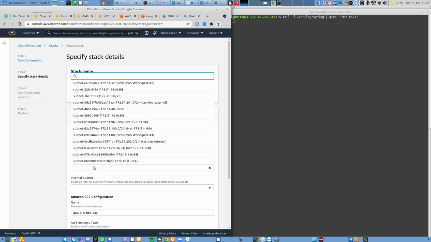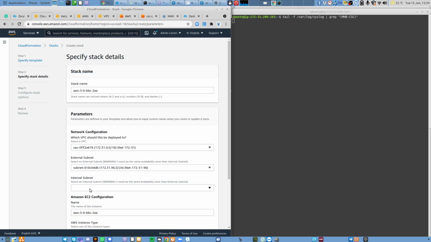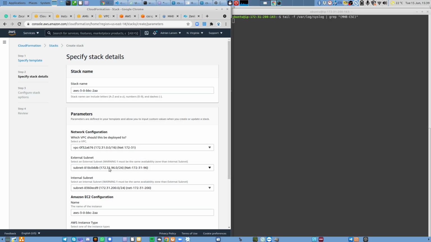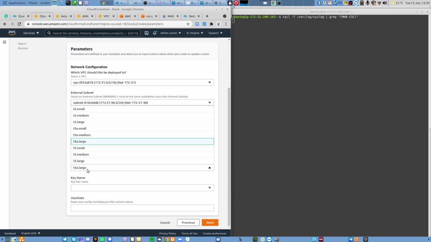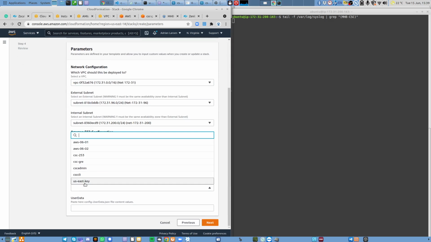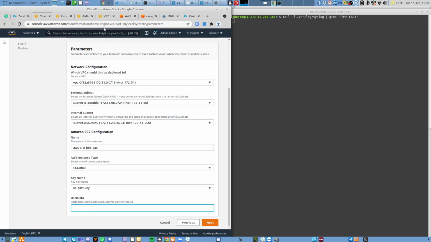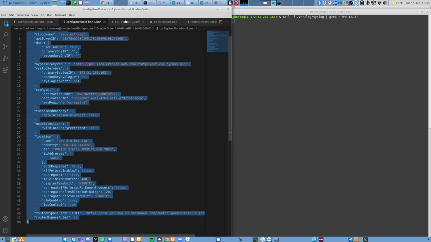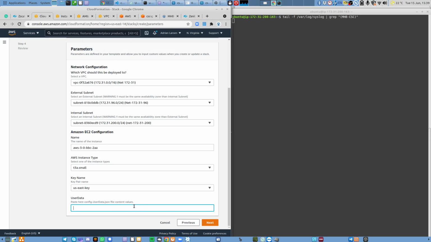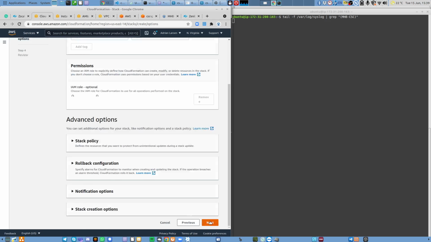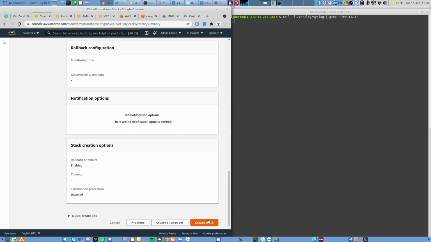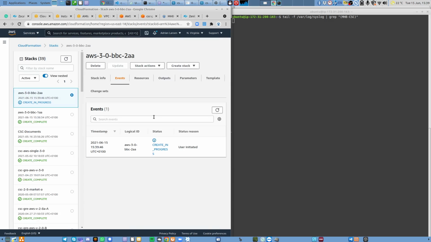Name my VPC, the external subnet, the internal subnet. And that's small. And here I will paste the data. Okay, next. Next. And next.